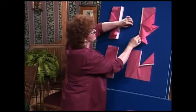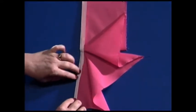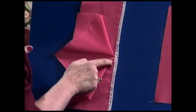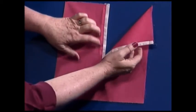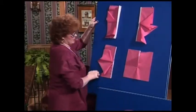Straight stitch down, then turn your placket piece back, and you're ready to turn it to the right side. Here we are, and you're going to stitch in the ditch right alongside the placket piece. The finished placket piece will now look like this. Do a little straight stitch, fold it up, and you have an old-fashioned placket.